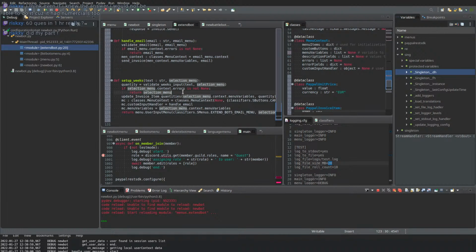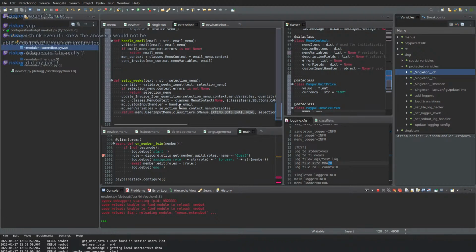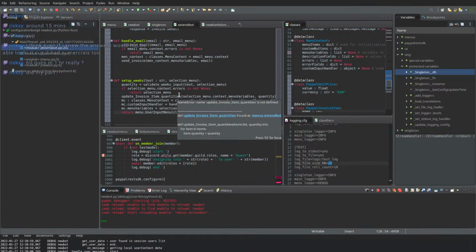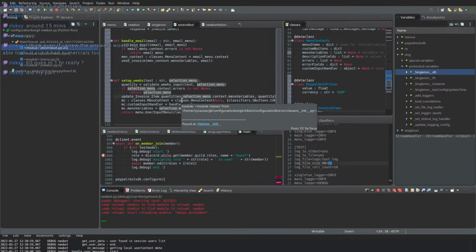I think if I knew the answer, I would not be able to do it because it had numericals too. Well, you had to do some calculations. Yeah, maybe in that case. Well, 1 minute per question is not too terrible. But yeah, if you need to calculate something, then it might be. Around 15 minutes? Oh, 15 questions. Yeah, if you need to calculate, that's a little bit much.